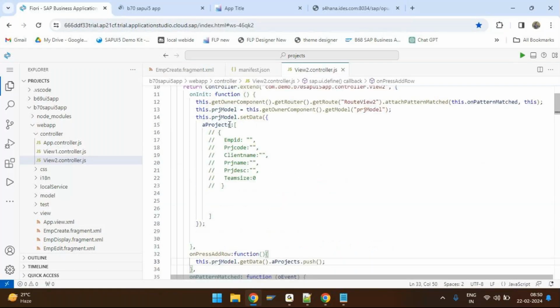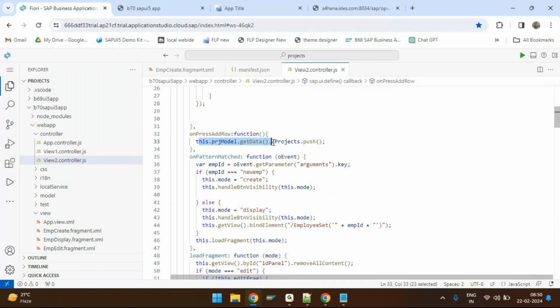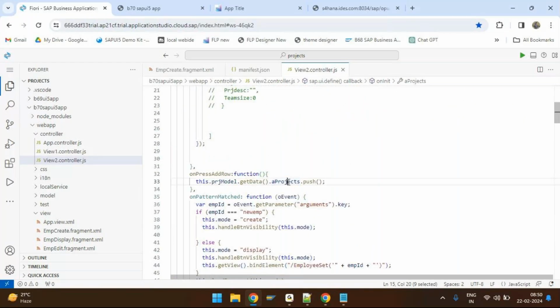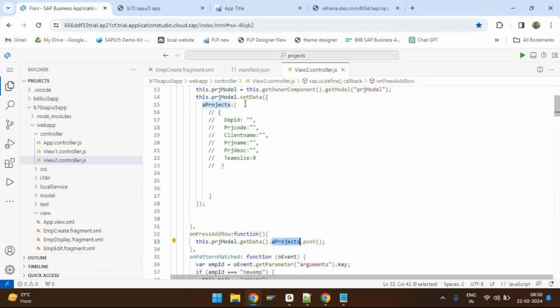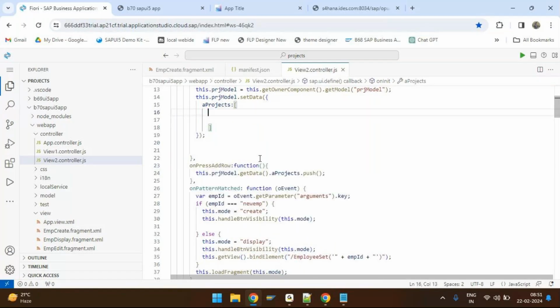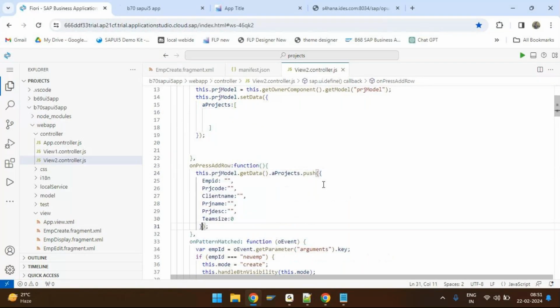Now I'm getting this data, and inside the data there is an array, and this array is initially empty. Nothing is there inside. But I will push this one now. I'm going to push this empty record now. Control X, Control V. Okay, all right.